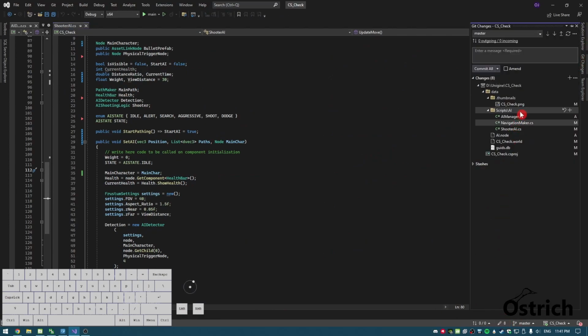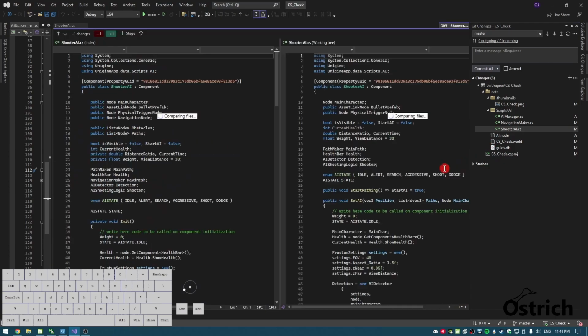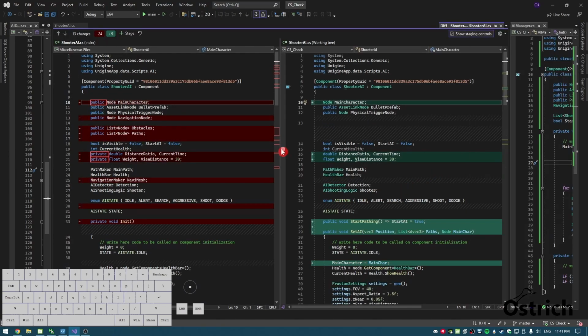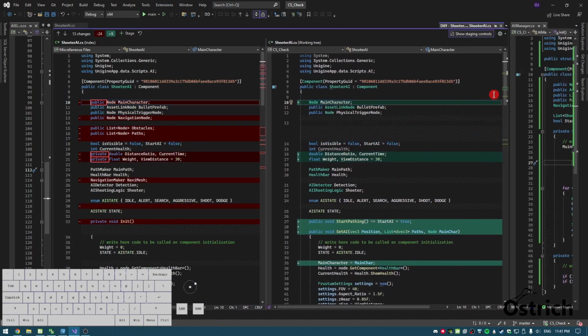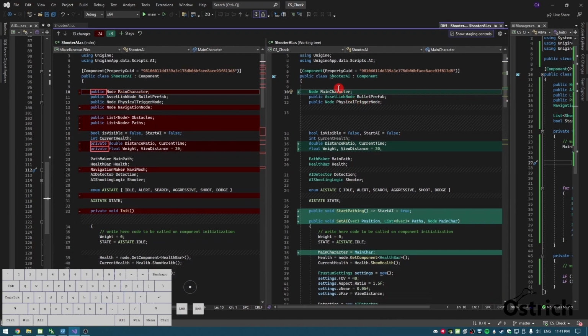The next change I did was in shooter AI, quite a lot of changes actually right here. The first one is we have a node main character rather than a public node, so we don't want the AI to know who the enemy is that we're going to be chasing. We're just going to keep his name as main character because I don't want to change it.